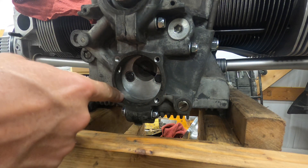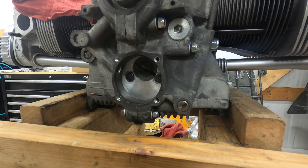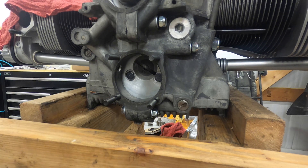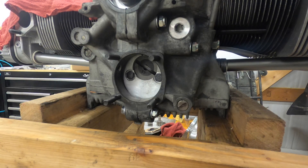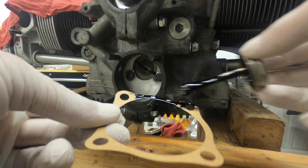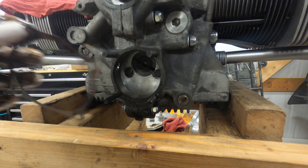Now I'm going to put studs in here just to help guide it in before I stick it in — they also help hold the gasket in place. I'm going to use aviation Permatex; I think it's a good fit for an oil pump. It isn't super thick but does a pretty good job sealing. Just don't get crazy with it — it can make a mess. We're going to put that on our first gasket on both sides.